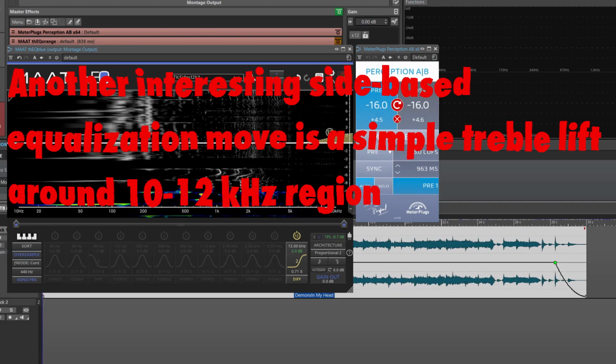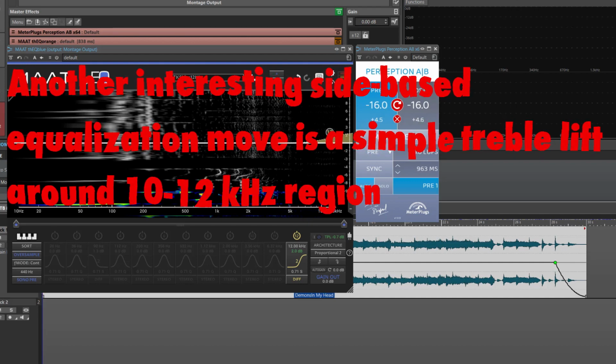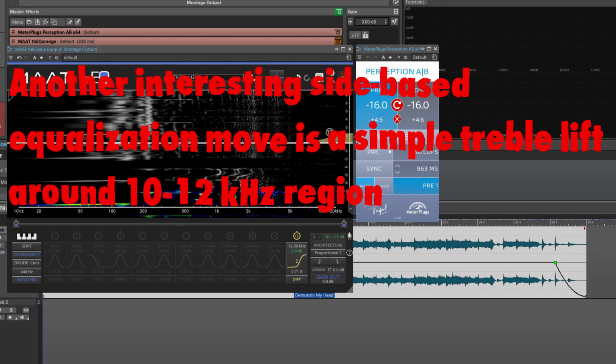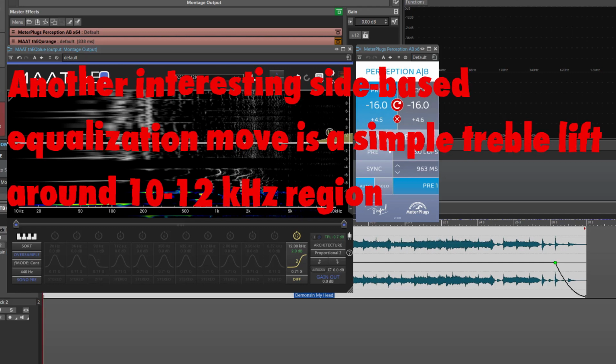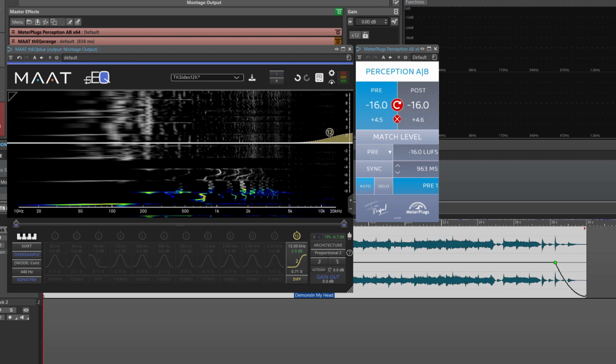Another interesting side-based equalization move is a simple treble lift around the 10 to 12 kHz region. This is particularly valuable given the type of material that tends to sit at the sides of the stereo mix, such as hi-hats, cymbals, double-tracked acoustic guitars, backing vocals, shakers panned slightly off center.